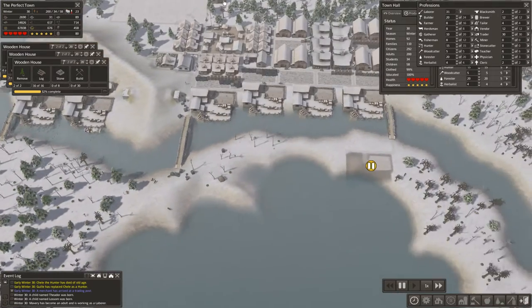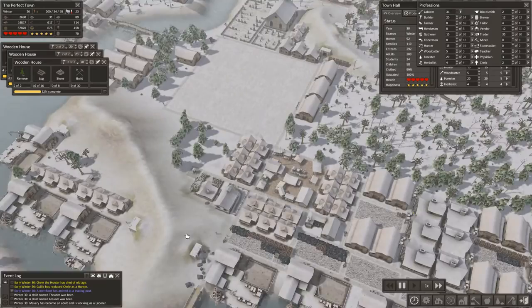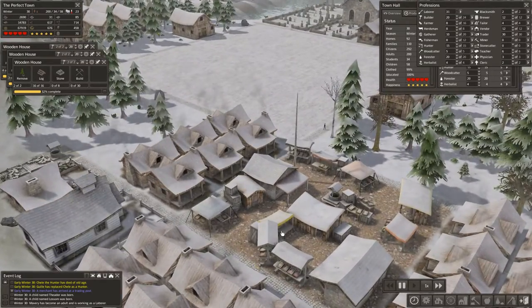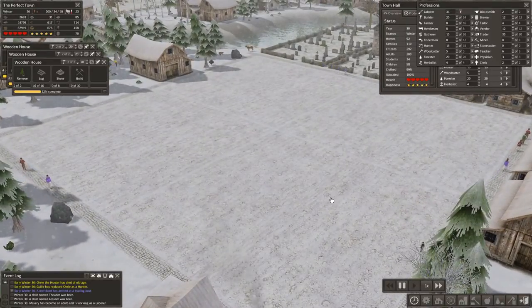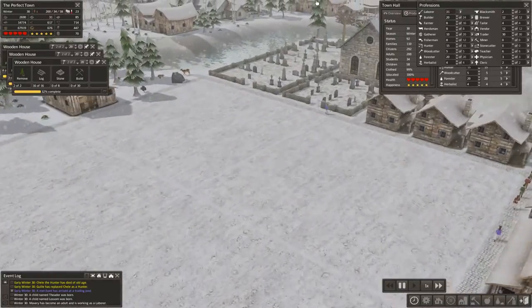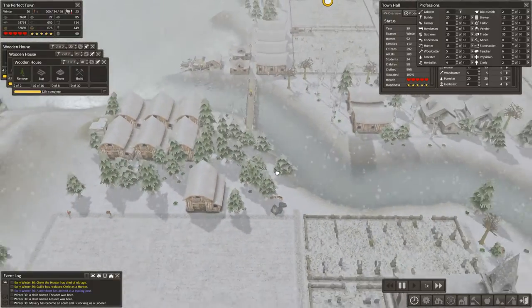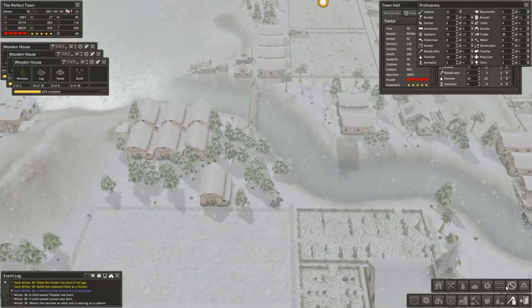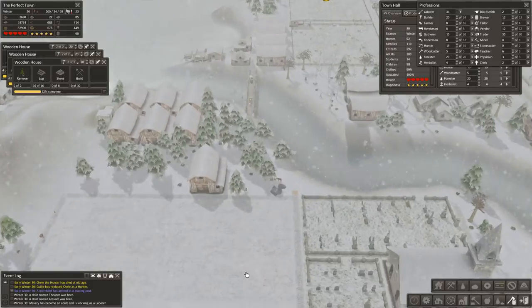If you're watching the series for the first time, Banished is a sandbox city building game. And because it's a sandbox game, there isn't really any one perfect town. You can create whatever kind of town you want and pretty much make it work. But this is my idea of a perfect town, which is basically a town that is reasonably attractive and efficient.